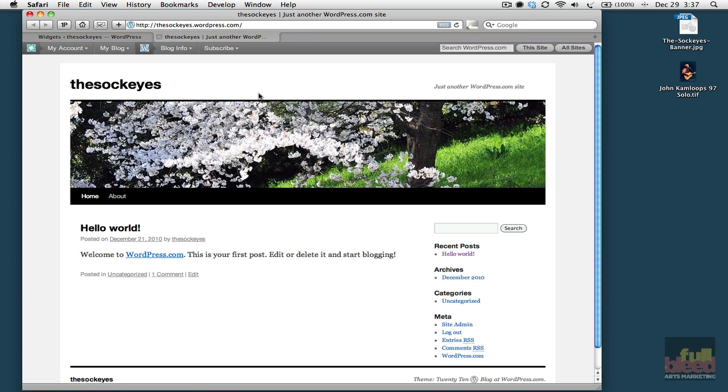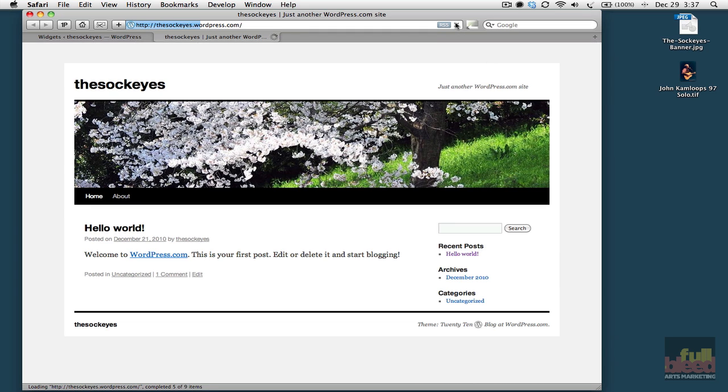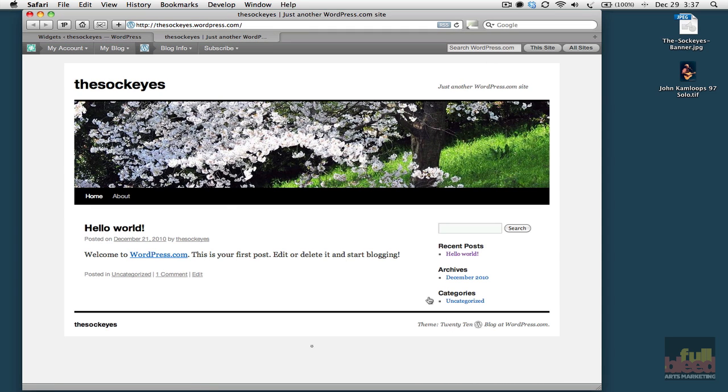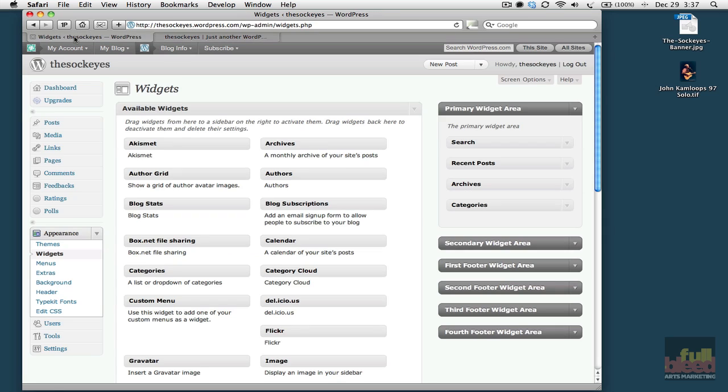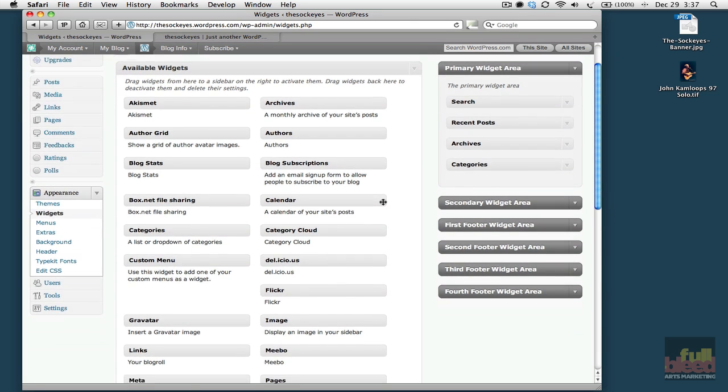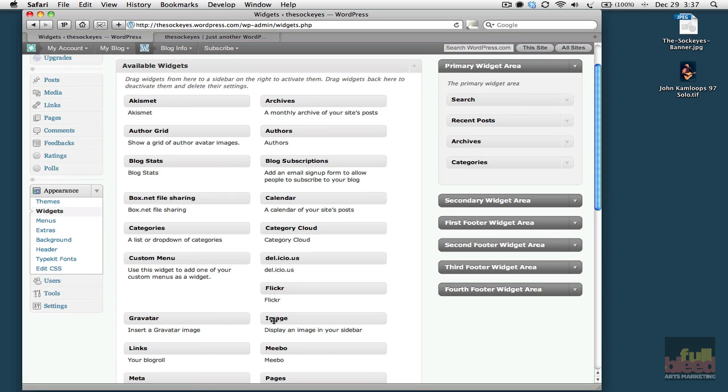And we go back to here. We'll notice, oops, it's still there. But we have to remember to refresh the page because we've gone back out. And voila, it's gone. So you can do that with a lot of different widgets. You can move things in and out, and there are other types of things that you can put in there. You can put in image widgets. If you have a Flickr account, you can have some of your images from Flickr show up in your right sidebar, all kinds of things, which we can't really get into right now. It's a bit too in-depth for this particular tutorial.